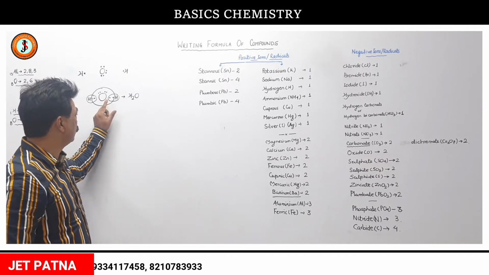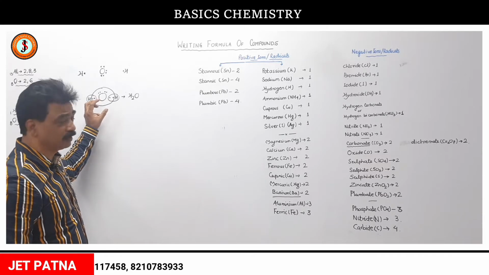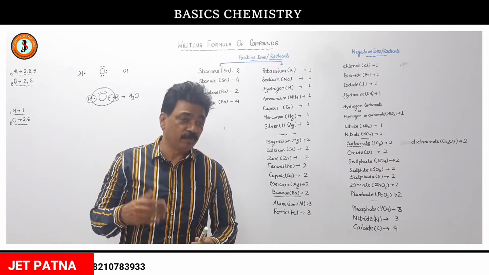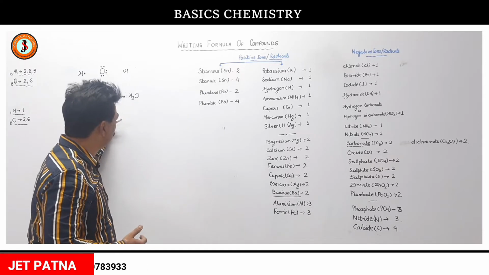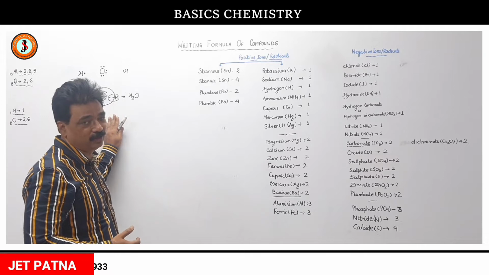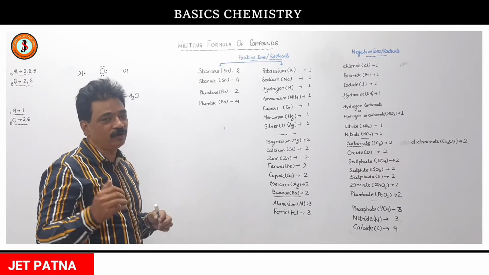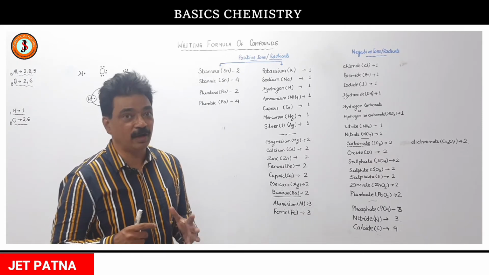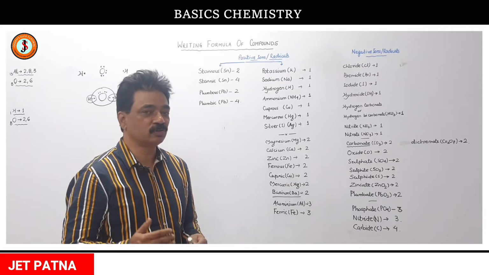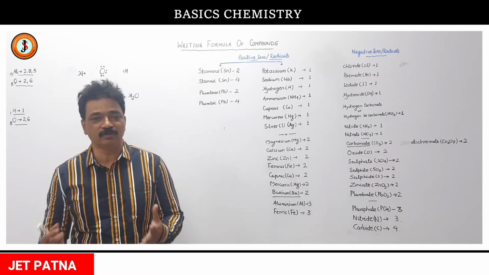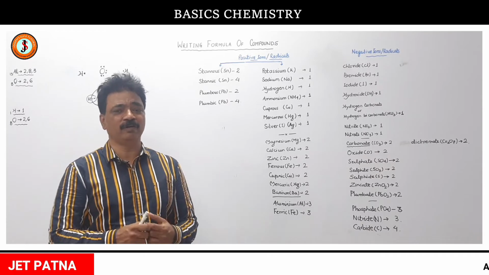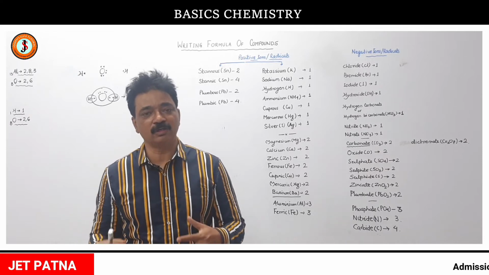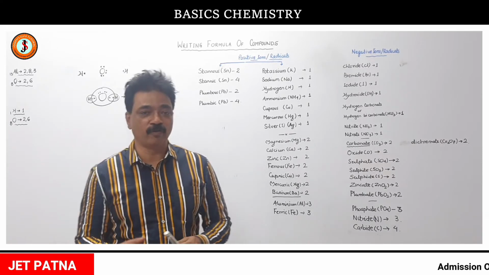Actually later on you will know that oxygen being more electronegative will pull the shared pair of electron and then develop small polarity. But the main gist is, what I am trying to talk is how many electrons are involved in sharing, and the number of electrons involved in sharing by a single atom is known as covalency, and the number of electrons lost or gained during a bond formation is known as electrovalency. So in totality, if we explain valency, valency means the number of electrons lost, gained or shared by a single atom during bond formation.